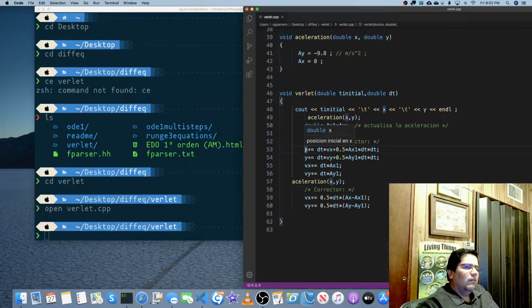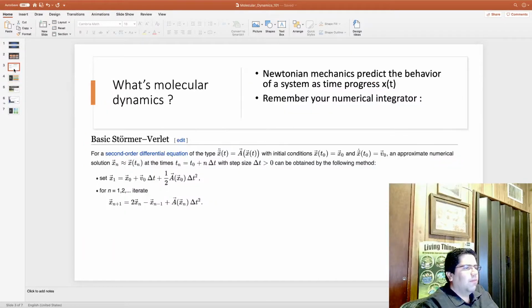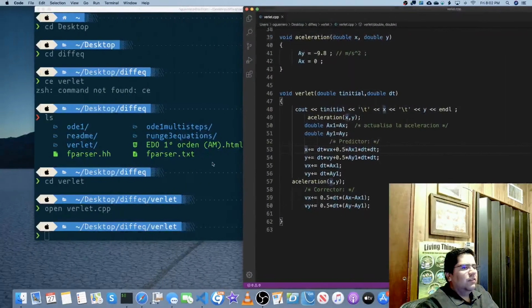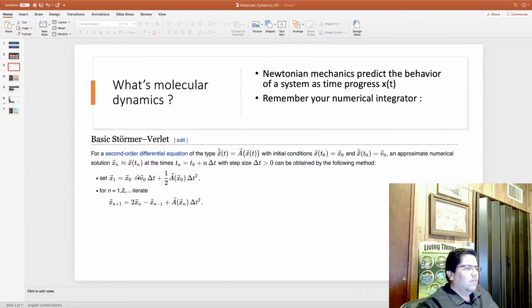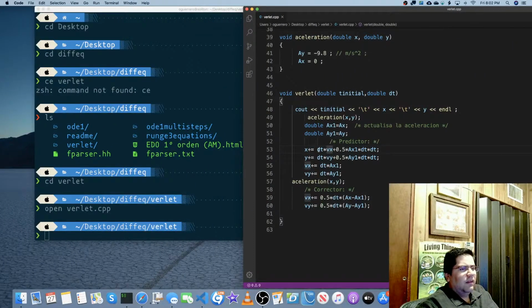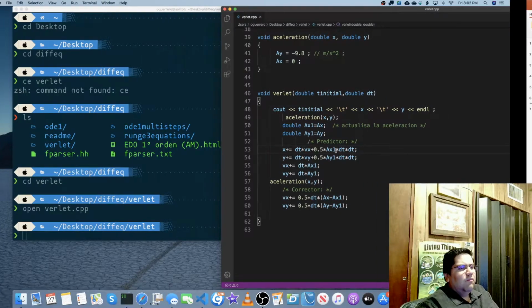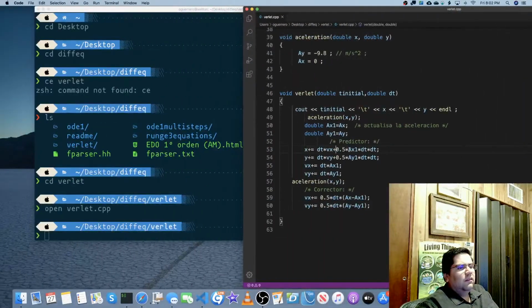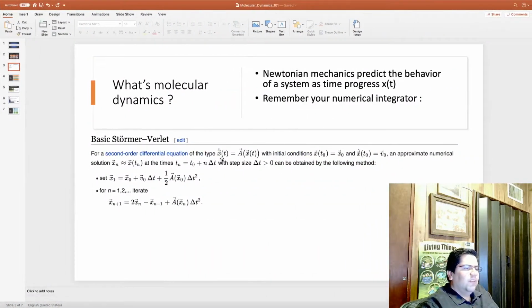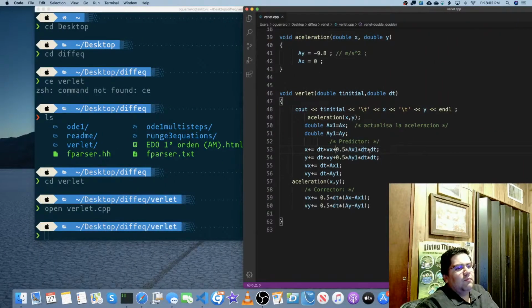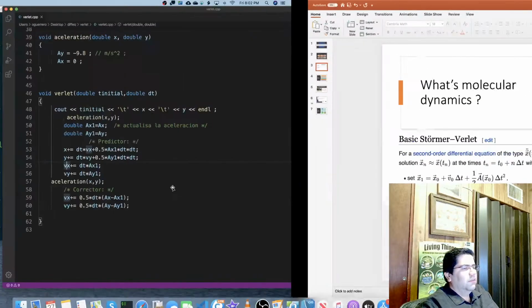This is my initial position, and actually it's exactly what we have in my equation right here. If you can go back, you can see that I have x initial. The reason why I have this plus equal, and then the velocity times the time step, that's dt, and then plus half the acceleration times dt times dt, okay? And then also we can find the velocity, okay?